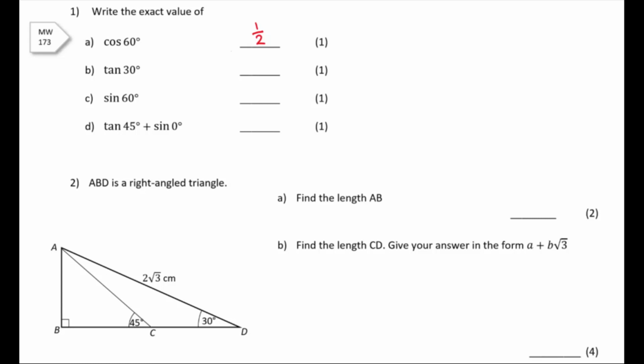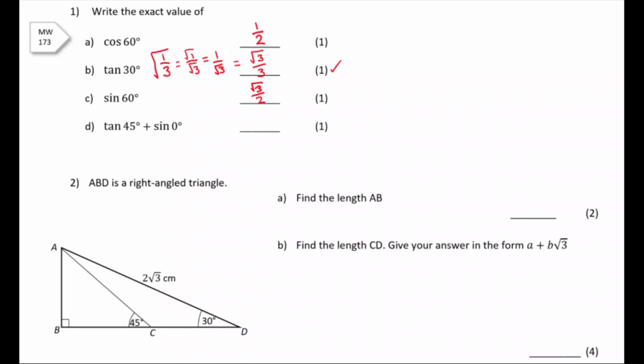That is just equal to 1/2, or 0.5. Tan 30 is equal to the square root of 1/3, which would be fine for this. You'd get the mark for that, since this is testing your knowledge of exact trig values rather than surds. But if we want to write that properly, this is the same as the square root of 1 over the square root of 3. Square root of 1 is 1. And that is something with an irrational denominator. So if we rationalise the denominator, we would end up with root 3 over 3. That's the best answer. Sine 60 is root 3 over 2.